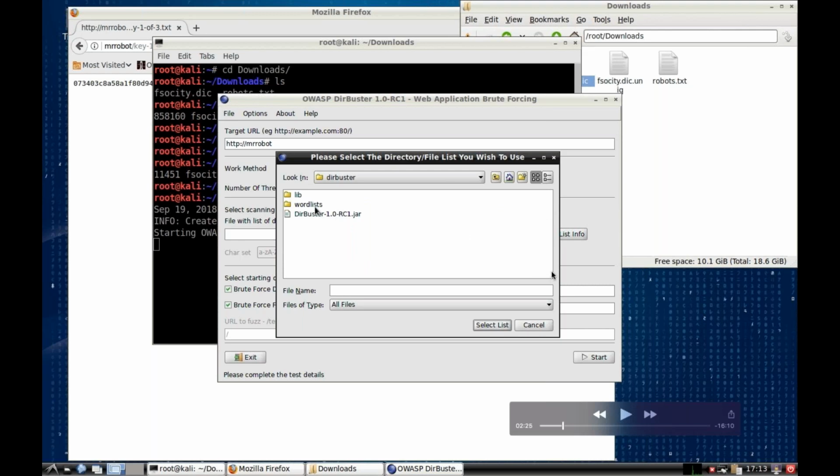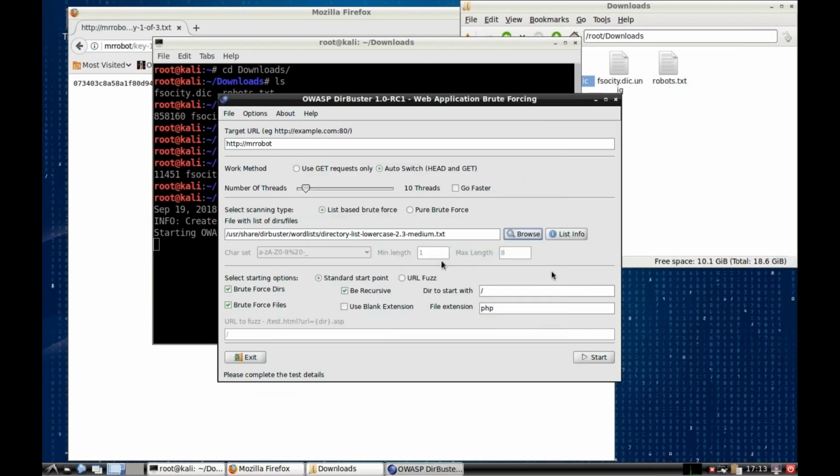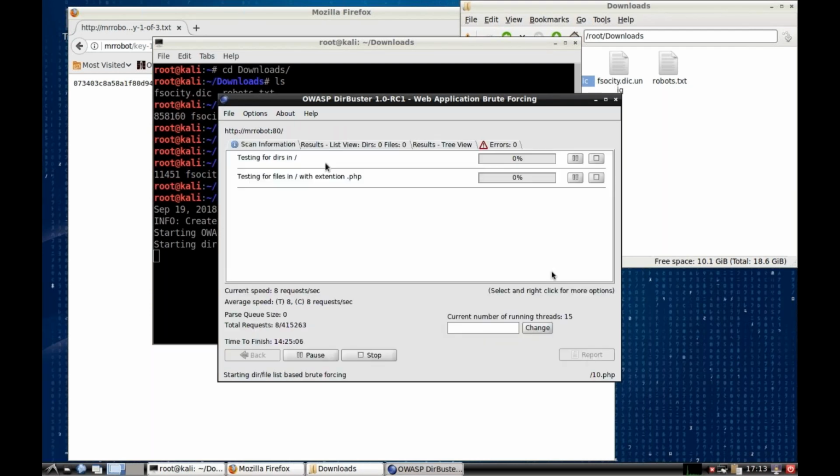So we go into user share Dirbuster, and we find a word list. This word list is basically a list of the kinds of directories and files that we can say, Dirbuster, go, basically just request all of these, try these and see if we find anything useful. So we're going to choose a medium-sized directory list, all in lowercase, and we'll kick up the number of threads, it's basically going to span 15 copies of itself.